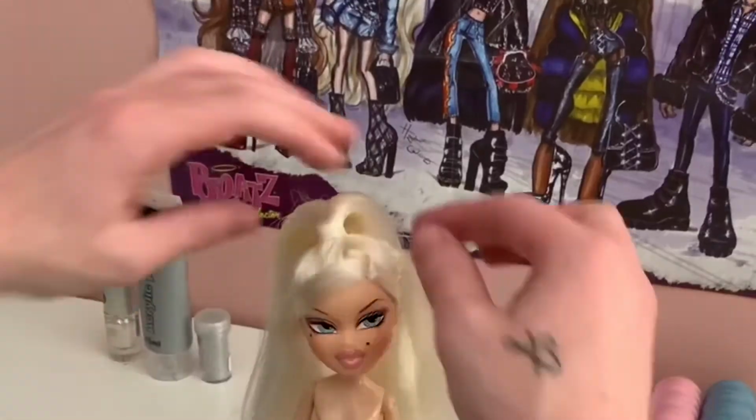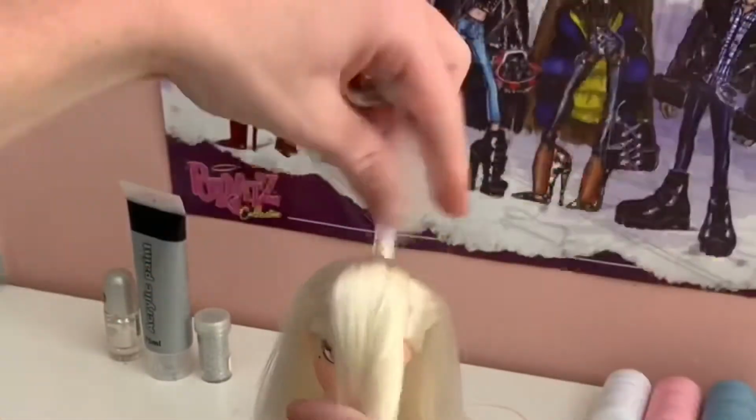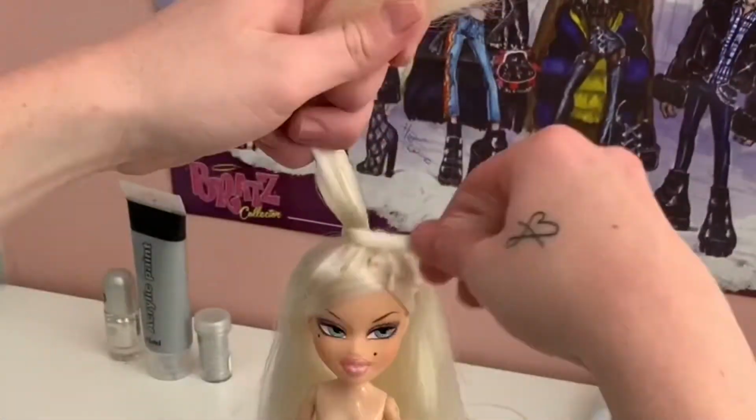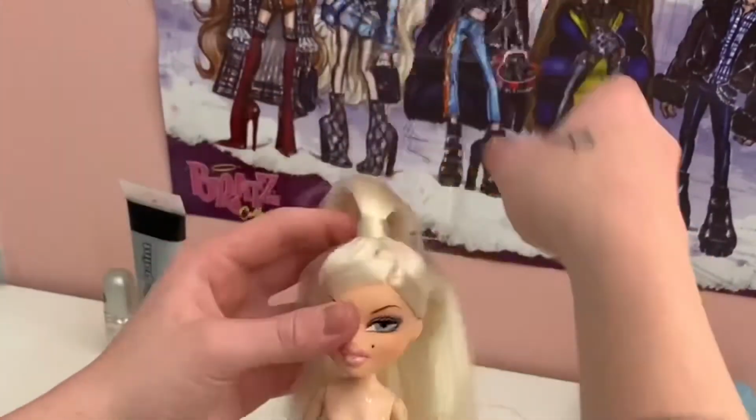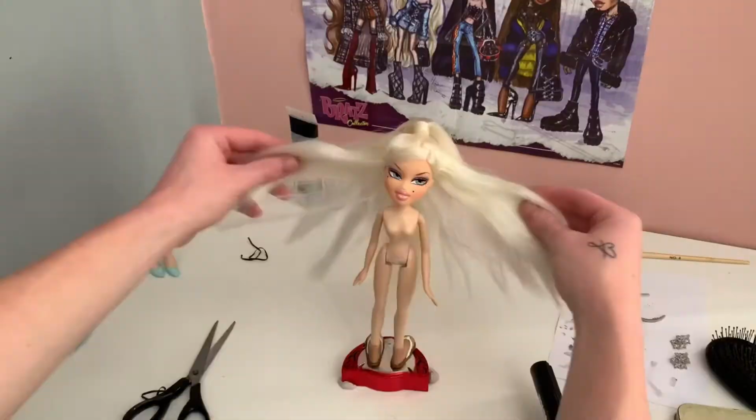It's almost done. I'm just going to grab a strand of hair from the back of her ponytail, and I wrap that around twice and then just tuck it underneath the elastic in the back, and that should help hide the elastic.